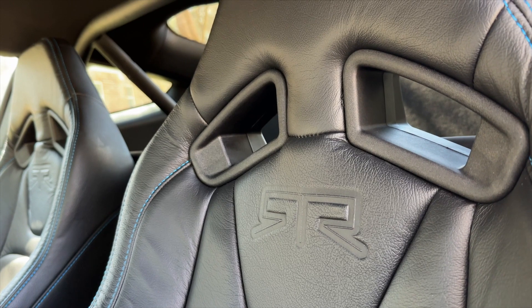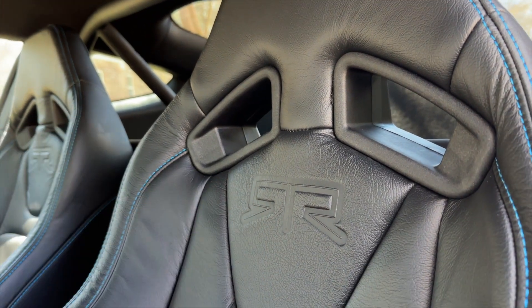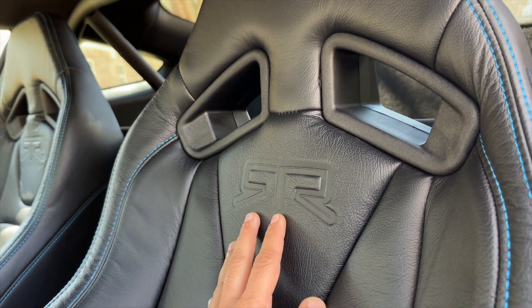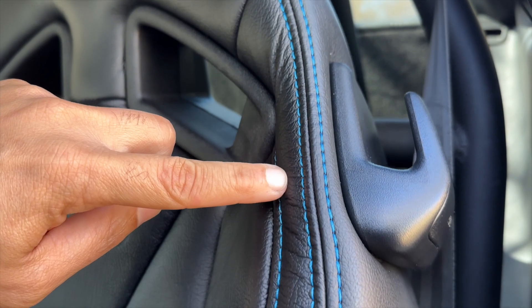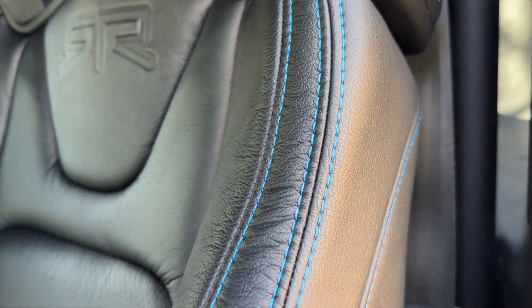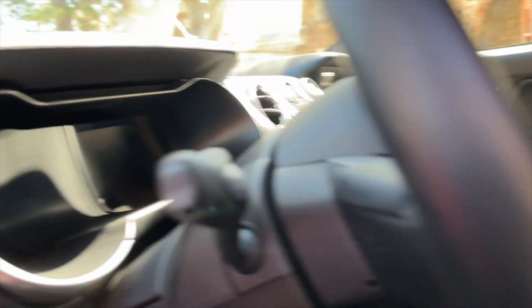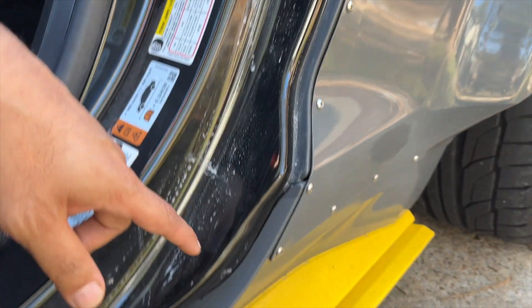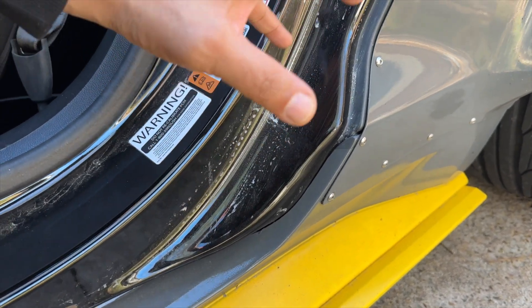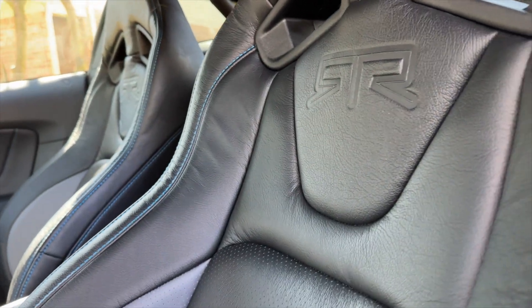Some people will go get their own done and have it stitched, but all the RTR seats are going to be debossed. I believe in our first and second Rangers built for SEMA 2019 it was stitched, but I don't believe any of those made it to production — so all of those are debossed on the Mustang, Ranger, and F-150. The blue stitch here was made to match the accent color that all customers chose on their 10th anniversaries. You can see the blue stitch already from Ford all throughout the vehicle along the dash, but I actually didn't go with that color on the outside — I changed it up and went with yellow, which I think really pops and kind of gives that Lambo feel with the different accent colors.